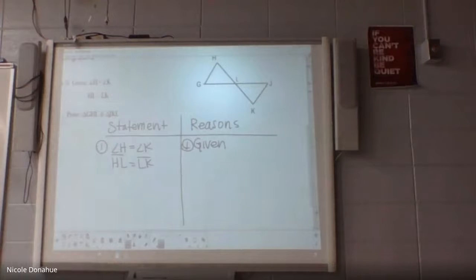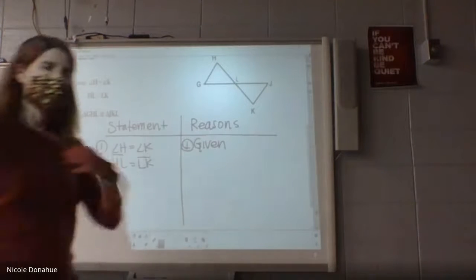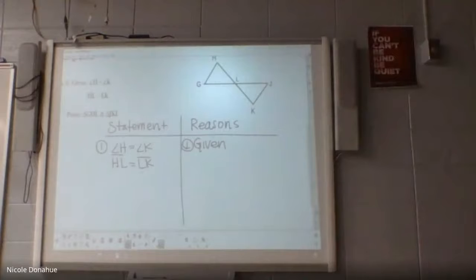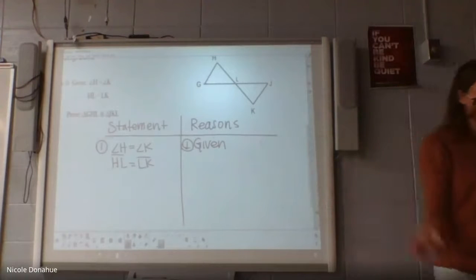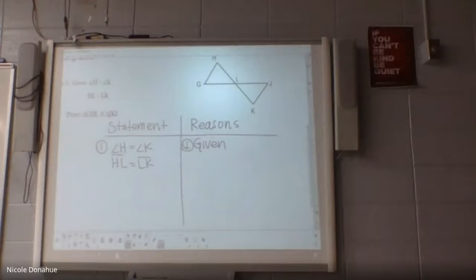So if you don't know how to get started on any problem, step 1 should be a piece of cake for you. All you're doing is copying down what's given to you. So if this is a 4-step proof, it's probably worth 8 points. A point for the step and then the reason. You've gotten 2 out of like 8 points already. So at least you got something here.